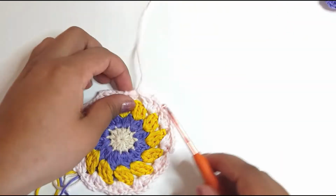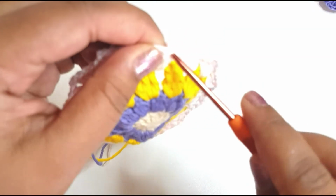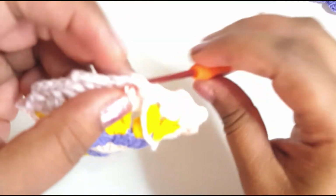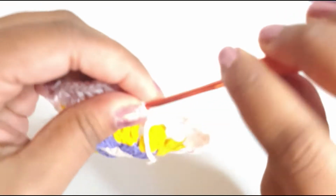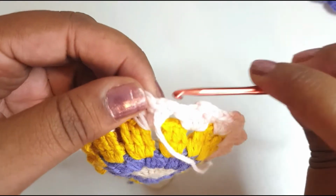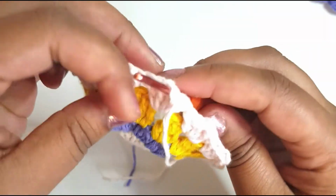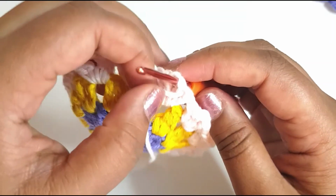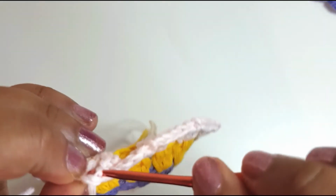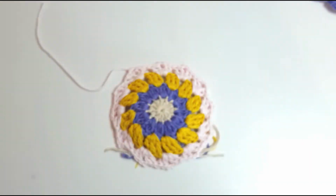Pull this through. I'm just going to go from the front, pull this yarn through. You don't have to do this, by the way. This is just something I do. Oh, I can't believe this camera keeps getting out of focus. So I'm just going to go into this space here, and I'm just going to pull this yarn to the back of the work, like so. We are now ready for our last round.